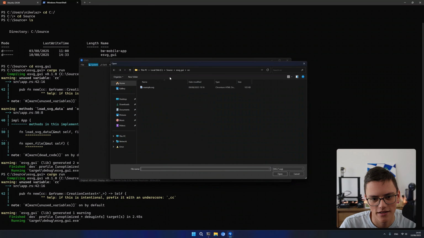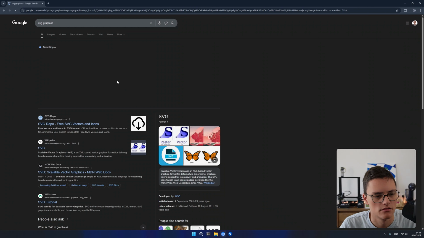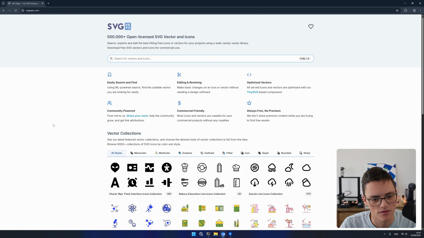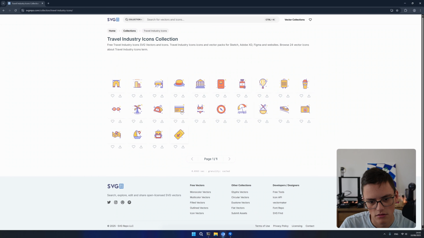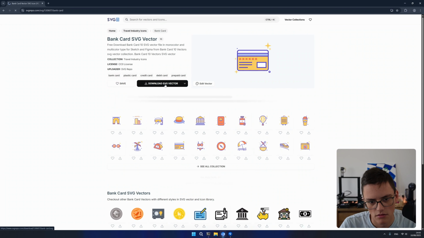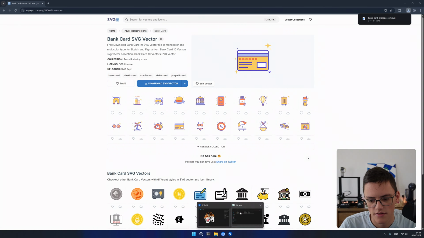What if I want another SVG? Do I have one? I don't think so. But let's download some. SVG graphics. SVG repo. Just download some vectors. Great. Let's try it out now.